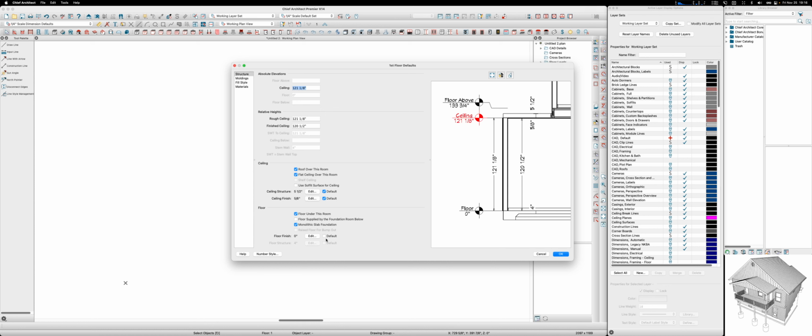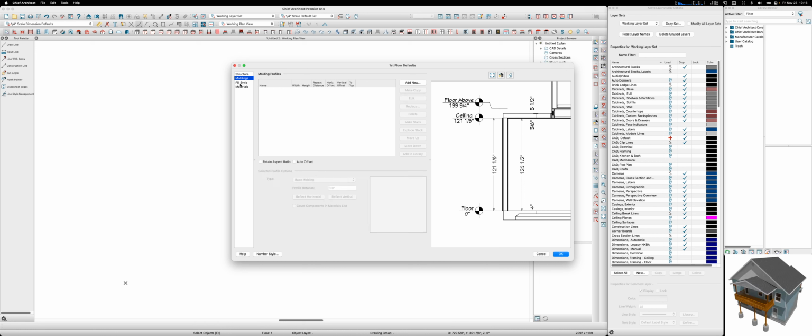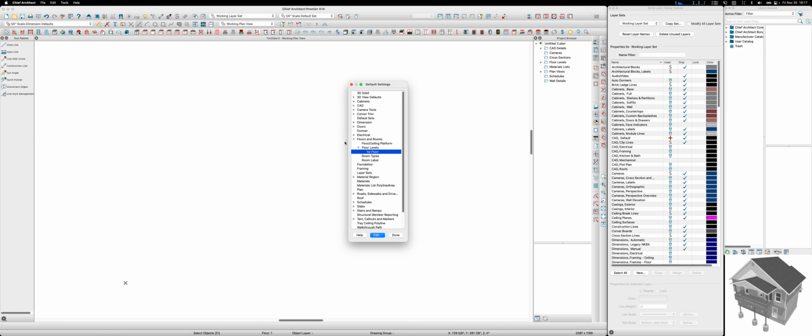And if you wanted that back, you would just check the default box and it will go back, because I'll show you later where all the defaults are set. It's going to try to add base molding all the way around, and it's a shop, so we're not going to put that right now. And ceiling finish. Okay, so it's already looking at how you're going to paint this. I don't think we're... It's going to be plywood when we're done. So, all right, let's hit done.